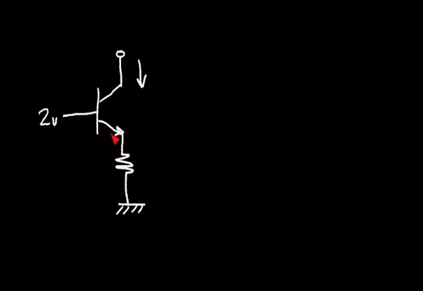So recall from previous videos that the base emitter drop on a typical NPN transistor is on the order of 0.7 volts, plus or minus a little bit. But just a rule of thumb, approximately 0.7 volts. And let's say I want to set this current source for about a milliamp of current. So if I calculate the voltage at the emitter, subtracting 0.7 from 2 volts at the base, I get my emitter voltage of 1.3 volts.